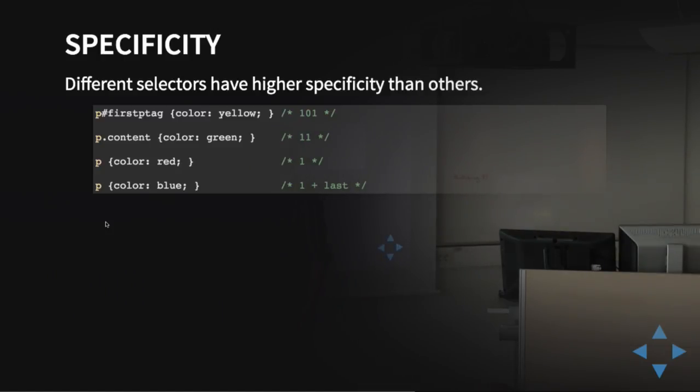Doesn't matter if it has the class content because this one will overrule this one, that one will overrule that one. And that is because of specificity. Even if I were to mix the order of those, that will be the same as long as those two are in that order because they have the same specificity.